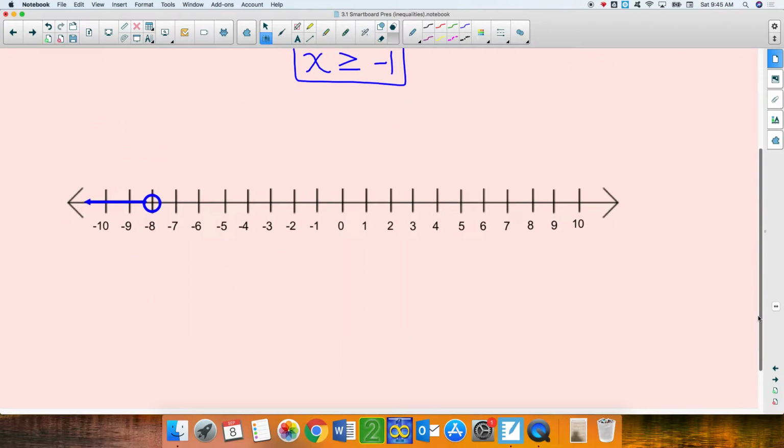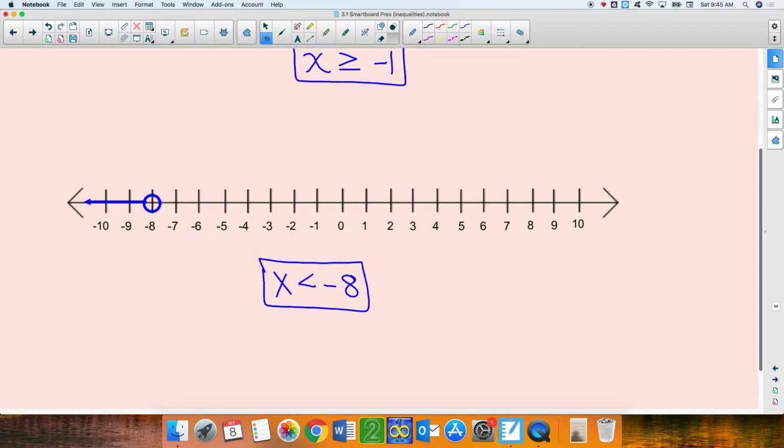My second graph, again, I'm going to write my variable first, and then I'm going to write the value or the number that my circle is sitting at, which is -8. And it's helpful if you always put your variable on the left, put your number on the right. This is an open circle, so I don't need an equal sign. And I'm going to the left, so I need my symbol to be a less than symbol.